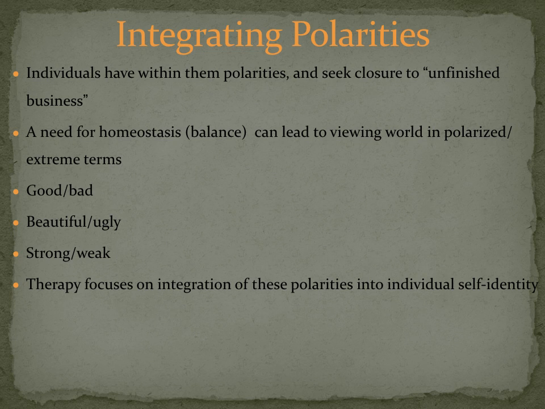Related to this is the idea of integrating polarities. We have a tendency, according to Pearls, to do black and white thinking. We want to put things in categories of good, bad, beautiful, ugly, strong, weak. I think our current politics as a nation probably provides a good example of this tendency. You don't have a whole lot of people on Facebook coming out and giving balanced critiques of, say, the president, right, of Donald Trump.